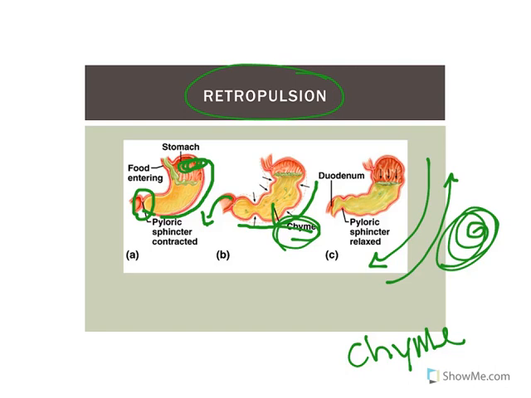Now again, the gastric contents mix with all the secretions that we have in the stomach, and then eventually becomes what we refer to as chyme, which is pronounced just like the herb thyme. So it's called chyme. So you don't write that down. But you have chyme that enters into the duodenum.